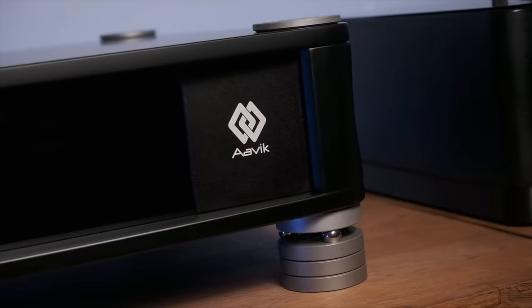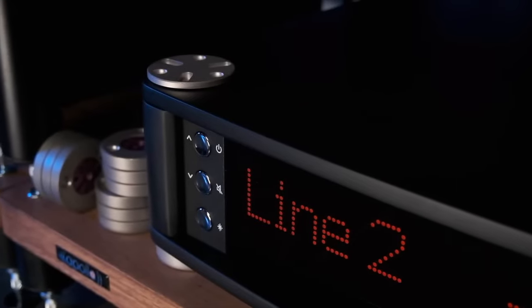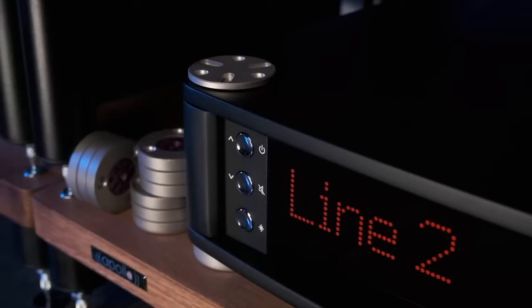As befits racing pedigree, these bodies are unlike anything mass-produced these days. Aavik is either trying to set new standards, or they just don't care what the audiophile community thinks of them. All of their components always look as far removed from the mainstream as possible, and for this I like them so much. For these futuristic cases, instead of traditional aluminum, a new composite material was used which almost completely eliminates hysteresis — a reaction to external dynamic or electromagnetic influences. This natural-based composite with a dense structure of various fibers, including wood, is better suited for high-end audio. To the touch, it is very dense, and it doesn't feel like either metal or wood.